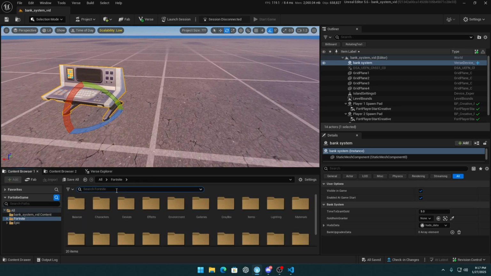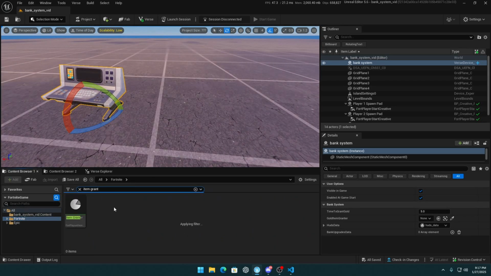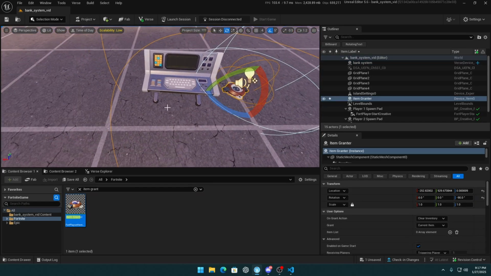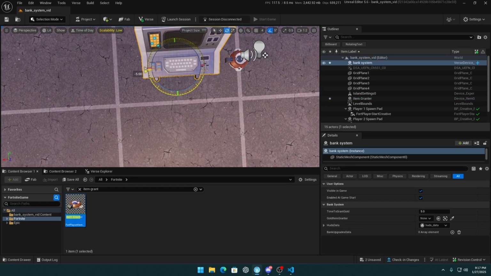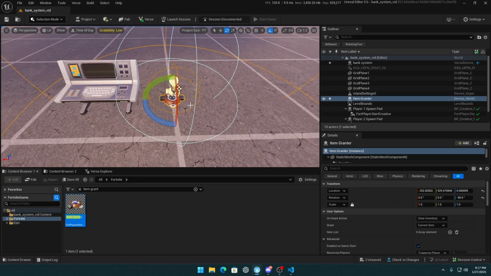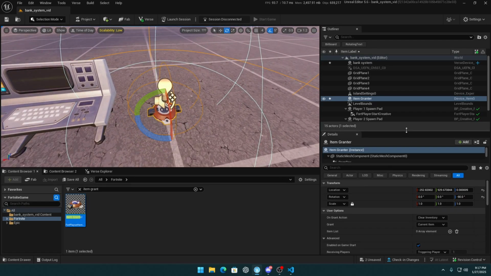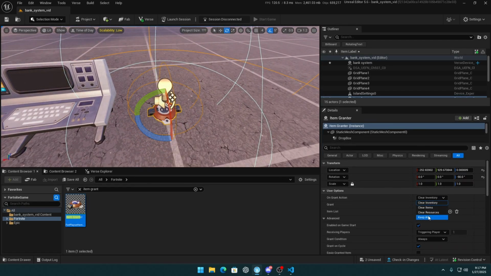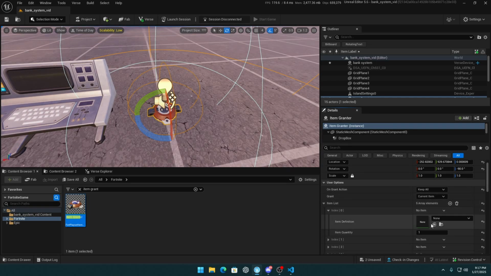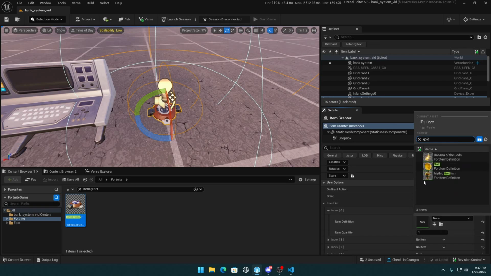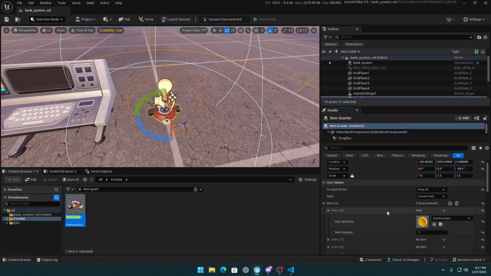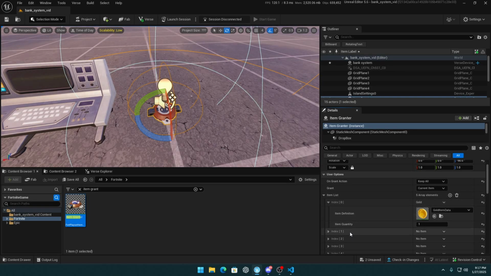We need the item granter device. Okay, we need to set it up to on grant action: keep all, grant current item at index. First one was okay. Set the gold, click shift and right button on the mouse, and here shift and left button. Okay.